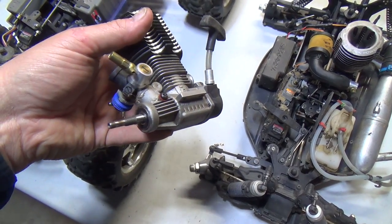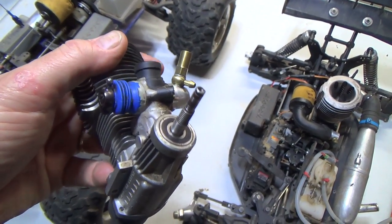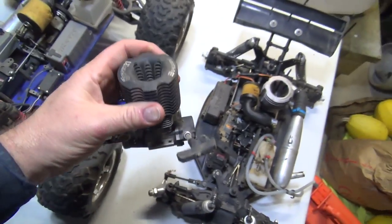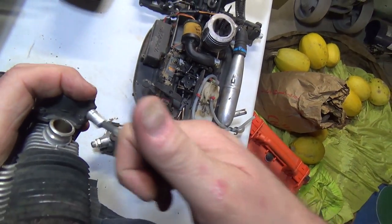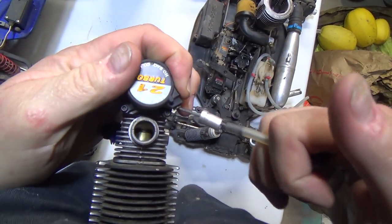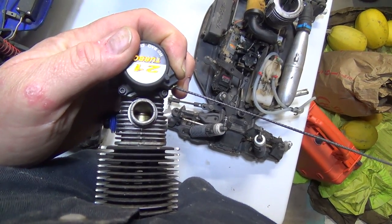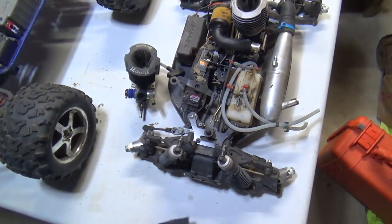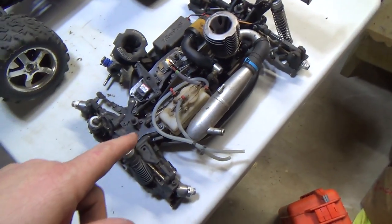So, I mean, this thing I think still ran, but it had, that's right, it had air leaks all over the place on it. So I tried my best to seal it up all around the carburetor and stuff. It was just terrible. Couldn't ever keep a tune on that either. That one's pretty gummed up as well. It needs to be all cleaned out. And so I think I went on eBay or something. I looked up this.